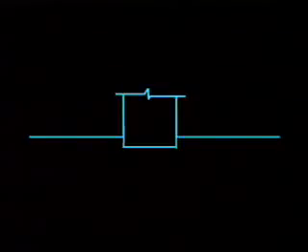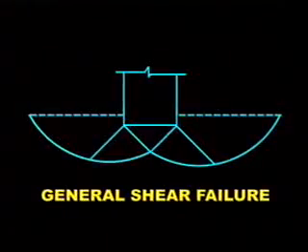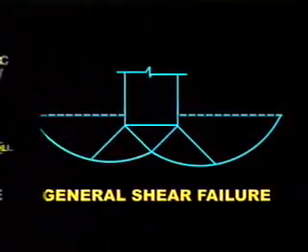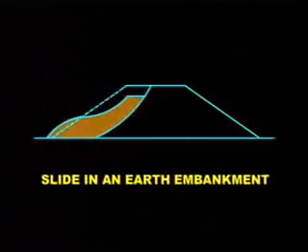The shear strength of the soil is the resistance to deformation of soil particles upon the action of a shear stress. When soil is loaded, shearing stresses are induced in it. When shearing stresses reach a limiting value, shear deformation takes place, leading to the failure of the soil mass. The failure may be in the form of sinking of a footing or movement of wedge of soil behind a retaining wall, forcing it to move out, or slide in an earth embankment.